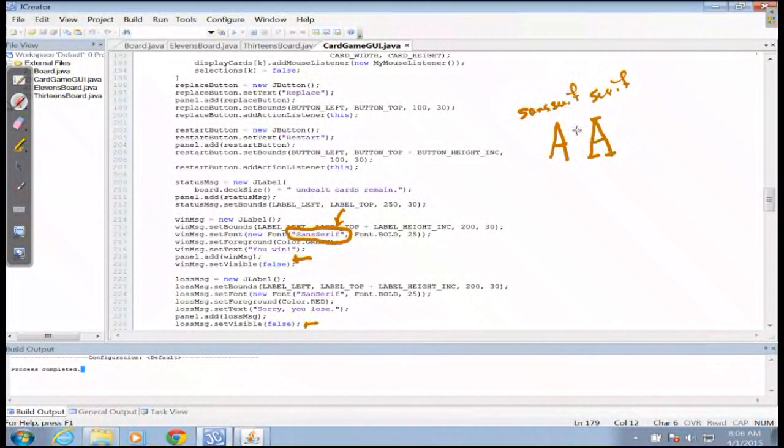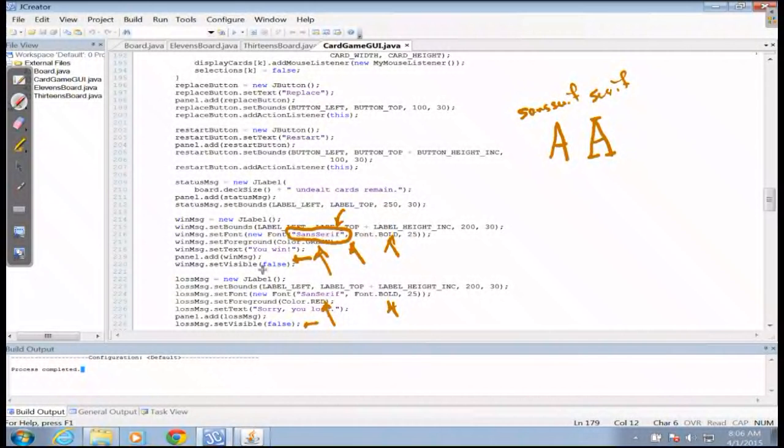And although these are easier to read, these have a cleaner look to them, and that's what we're looking for here. Both of these are going to be bold, and our lose message is going to be red. Our win message is going to be green, just because that's the way our societies have been brought up.